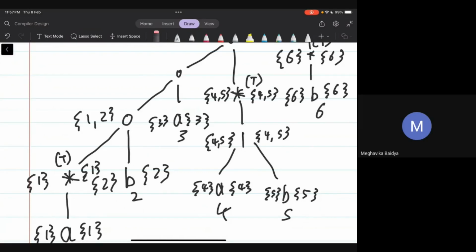I don't have much space here, so I'll just use an arrow and draw it like this. In the exam, don't do this. You have to write it over here itself, but it's getting cramped, so I'll do it like this. For the last pos, you check the nullability of C2. Again, C1 is this, C2 is this, and the nullability of any terminal is always false.